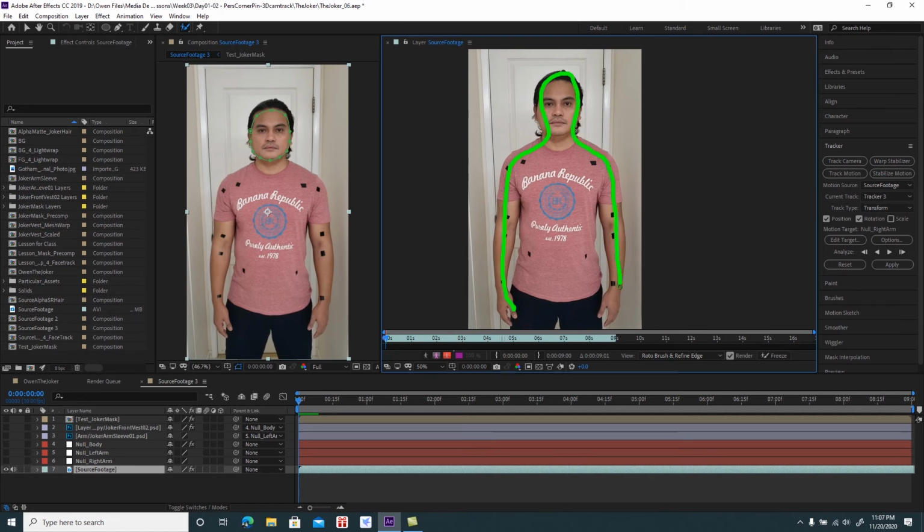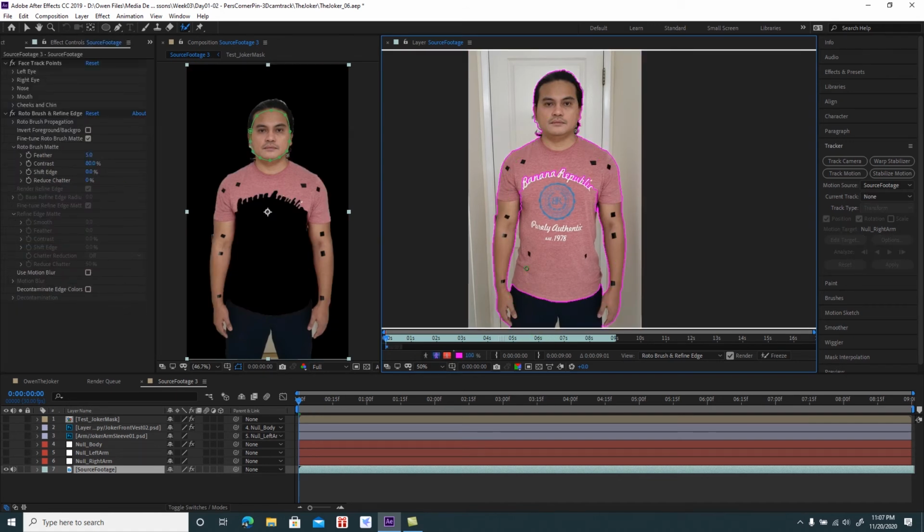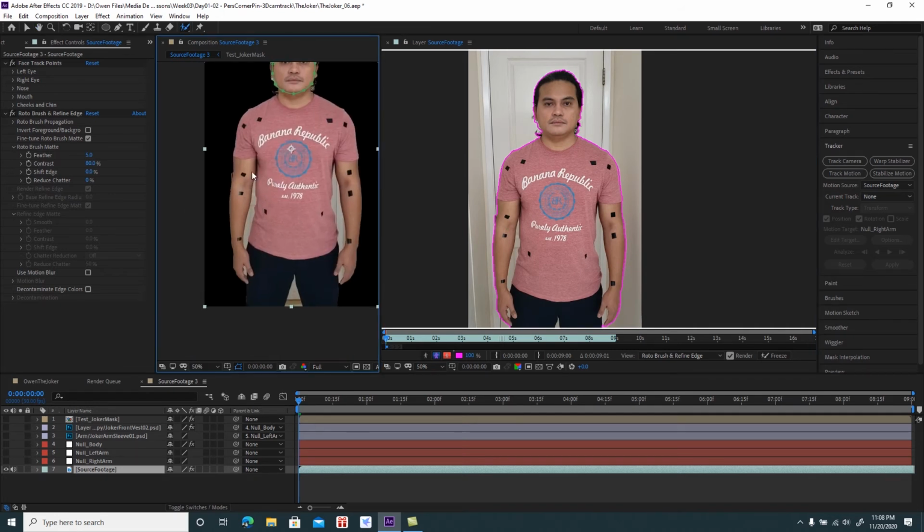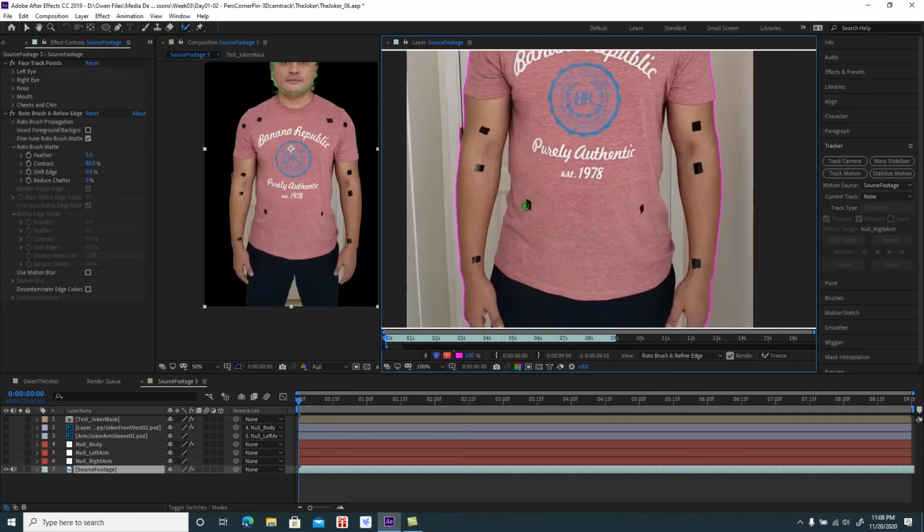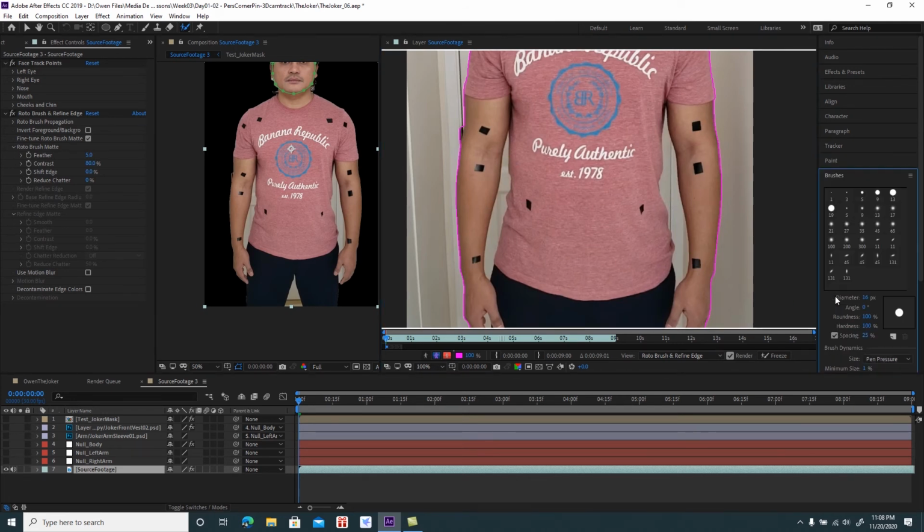like this, it automatically detects this one. So this one here needs fixing, so all you need to do is just left click it here, and you could clean this one up by pressing Alt. You could even adjust the brushes here.